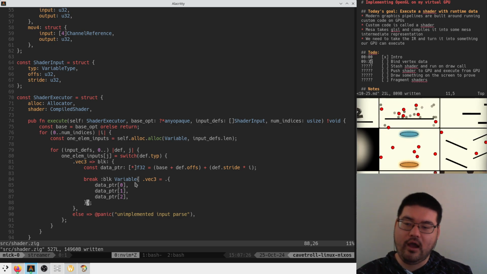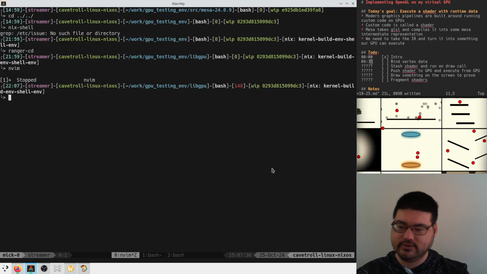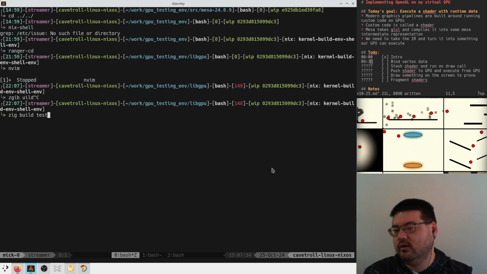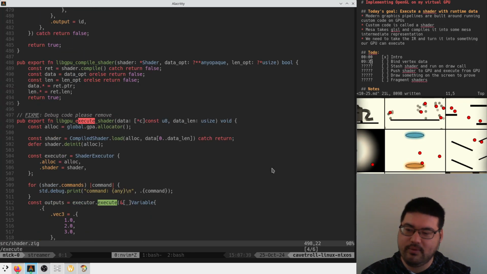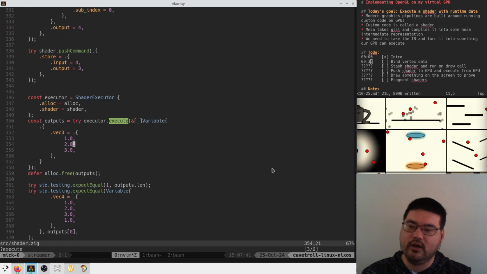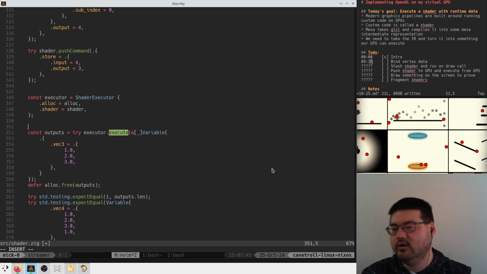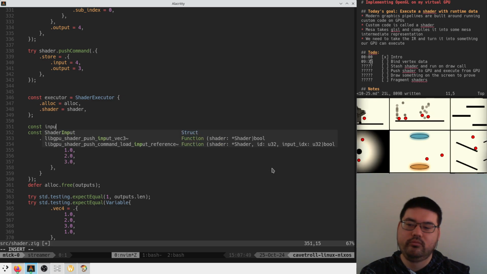So now all we have to do is define the shader input for execute. So let's start here by running our unit tests, which are no longer going to work anymore because the API here for execute has changed. So let's start here. We're going to allocate a buffer. Right?